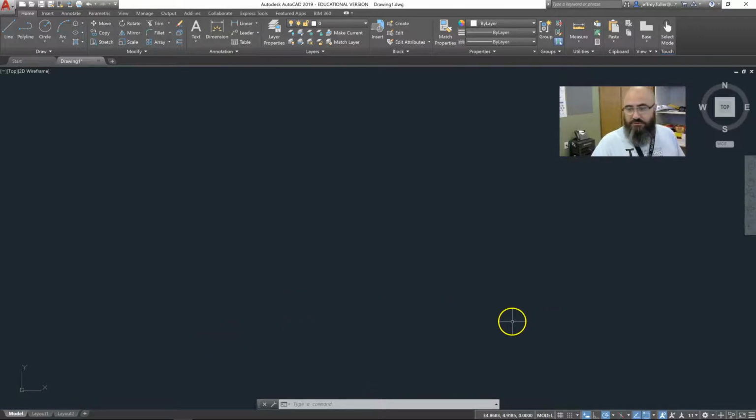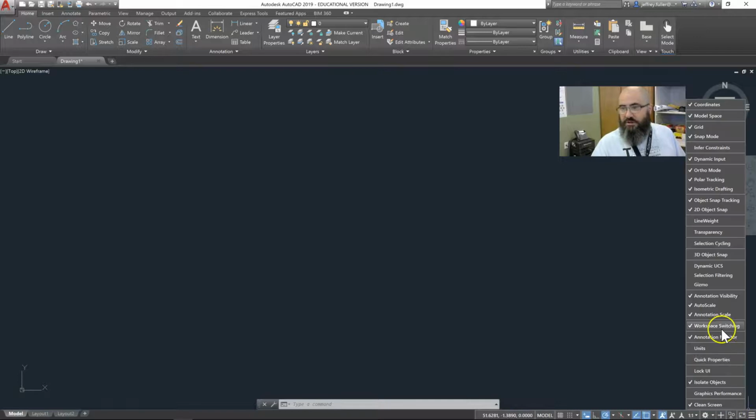To draw with our coordinate system, we're going to turn off dynamic input. Right down here in the toolbar, you'll see dynamic input. It's a little box, blue right now, with a little rectangle and a square, a plus mark in the upper left corner. If you don't have that in your status bar, go to the 3 lines menu, click on it, and find dynamic input and click on it to get the check mark to show up.